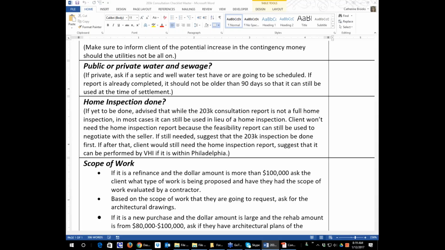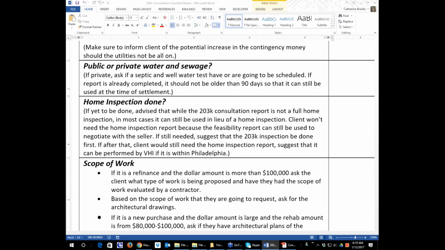You cannot, repeat, you are unable to successfully complete a work write-up if you don't know how high the ceilings are, how wide the rooms are, what the footprint is, especially if they're changing the footprint, where the footprint is going to be, what type of foundation, what is the pitch and type of roof, what is the size and components of the attic, what is the condition and the needs for upgrading the HVAC or plumbing systems or the electric. You can't move forward. You're not an architect, and you're not getting paid for that kind of work.